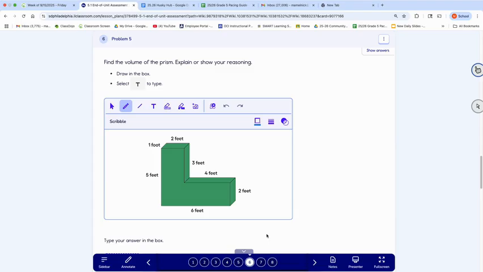This is another problem where we have to find the volume of a figure. I start by dividing the figure into two rectangular prisms since I know the formula for finding the volume of prisms. I label them A and B. I then begin organizing my information by writing the same formula for both prism A and B, length times width times height. I now go about finding the dimensions for prism A. The length of A is labeled along the horizontal line, the width along the diagonal, and the height is labeled along the vertical.